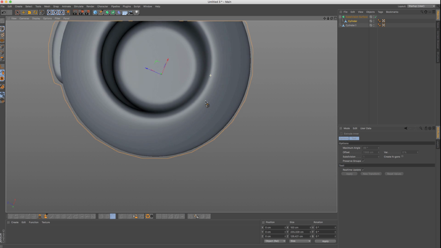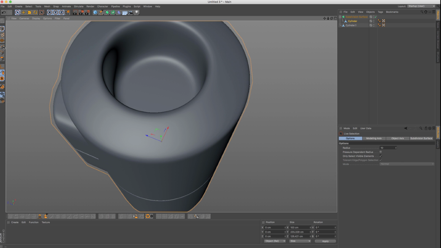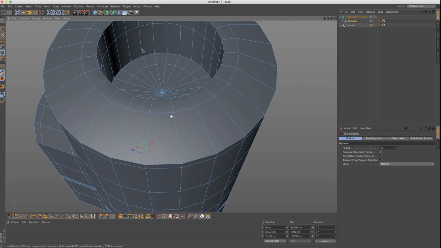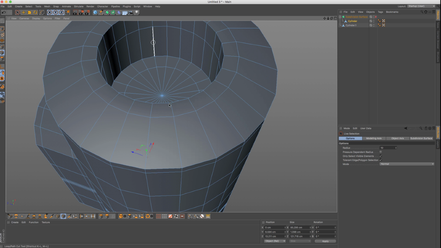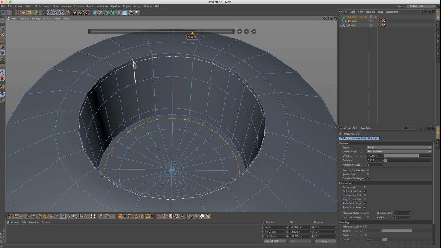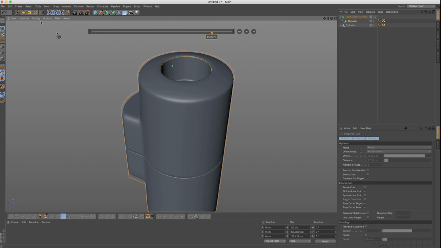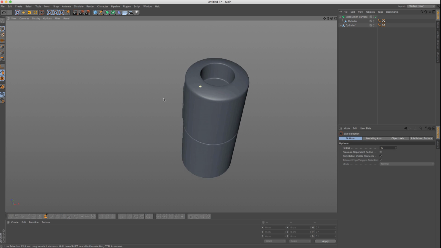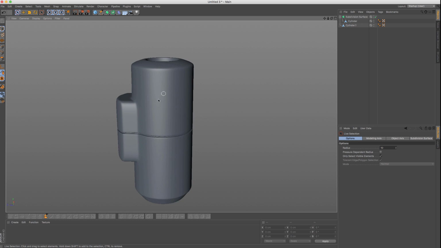So when it's subdivided, it will look something like this. And to even sharpen this edge if you wish, again, let's add a few supportive edges. So one here and one here, and let's do the same thing here, something like that. And there we are.